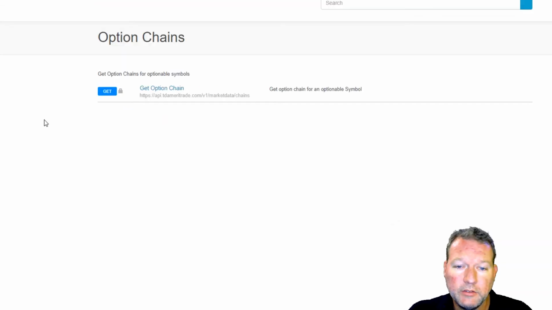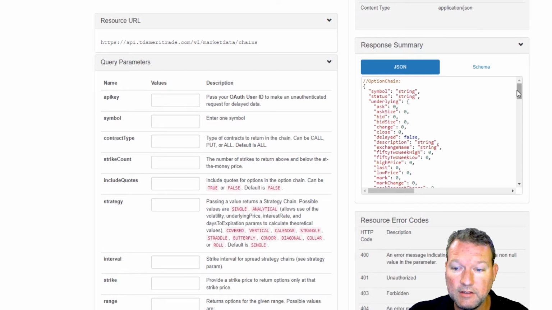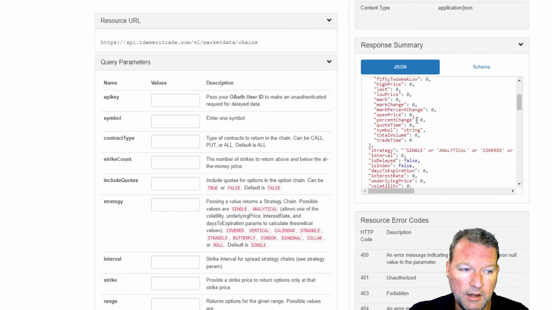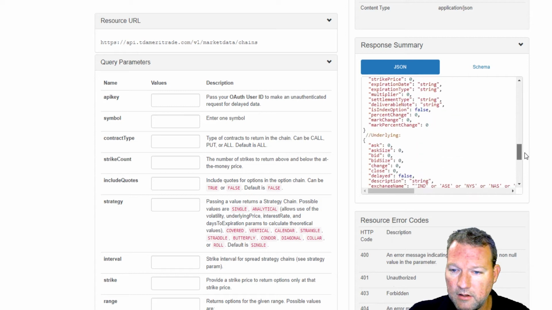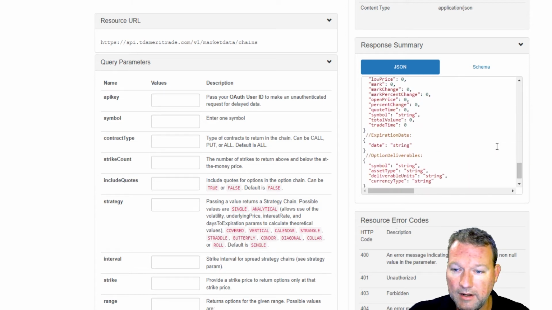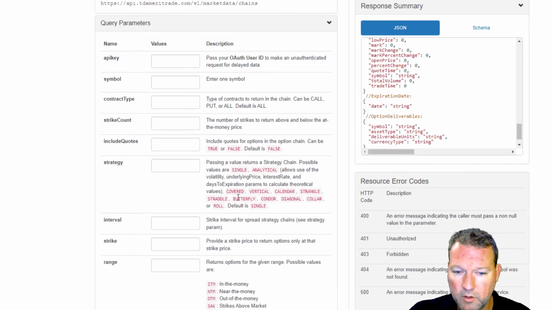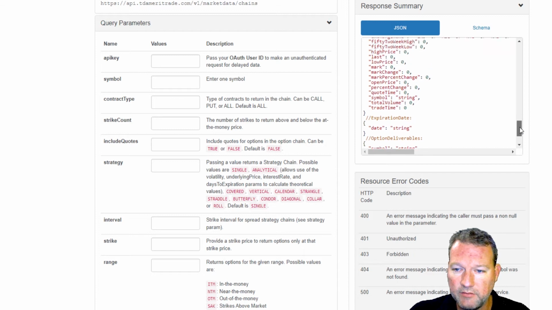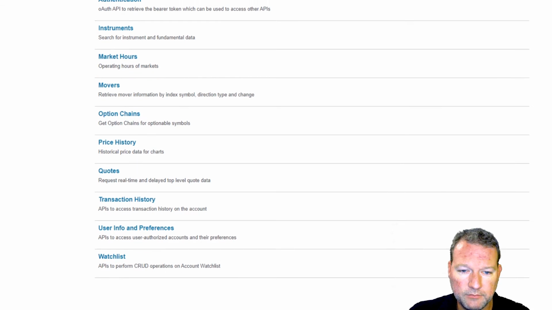Option chains. I don't want to go too much into it, we want to stay with the API, but an option is a type of investment, and this is what it returns. Again, you can come through over here and look, and it has everything that you'll need to know right here. Whichever one you're searching, whichever one you're going to hit on the JSON file, this is what is going to be returned. All right, so that was the option chain.